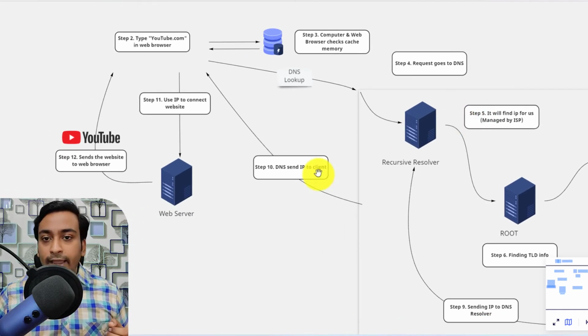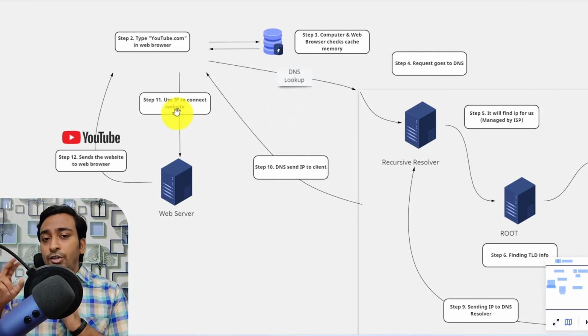So step 9 is now the DNS naming system sending the IP address for the requested domain name back to the web browser, or the client which requested the data. At step 11, the web browser will know, okay, in order to go to youtube.com, I need to use this particular IP address to connect.